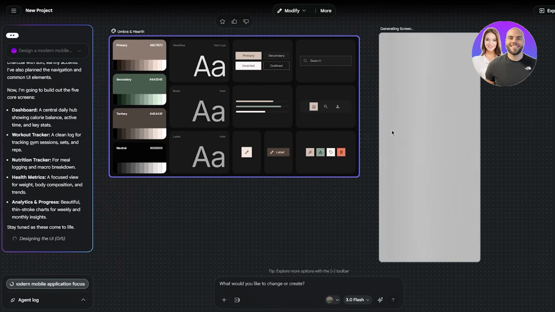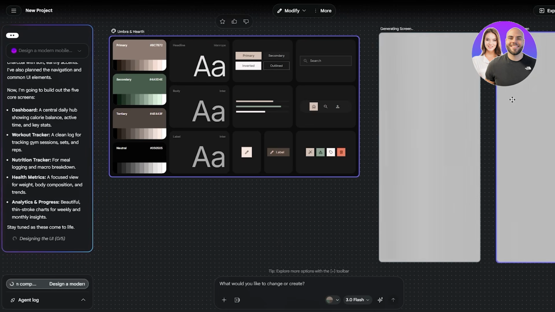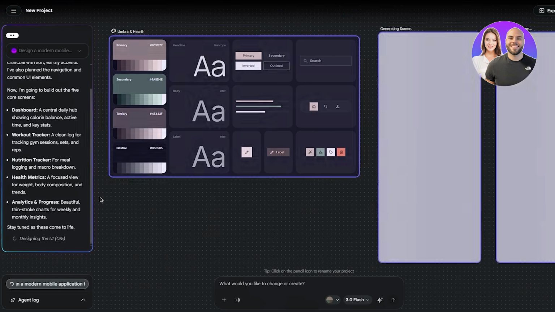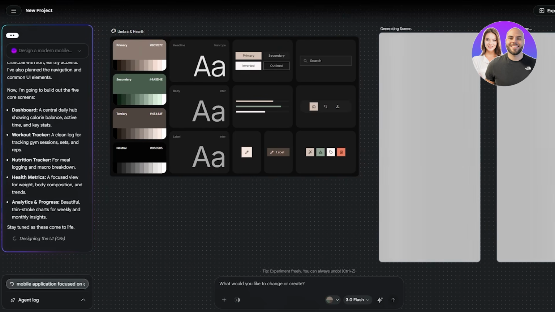So once that is done, you can also see the screen that it's going to design the UI on, and that's one of the coolest things it can provide you. And if you want to make changes, you can do that as well, but obviously once everything is done generating, only then. All right, so you do need to wait for the design to complete. So once everything is actually done, let me show you the final product. And after that, let me show you how you can actually customize the layout and make changes into it.